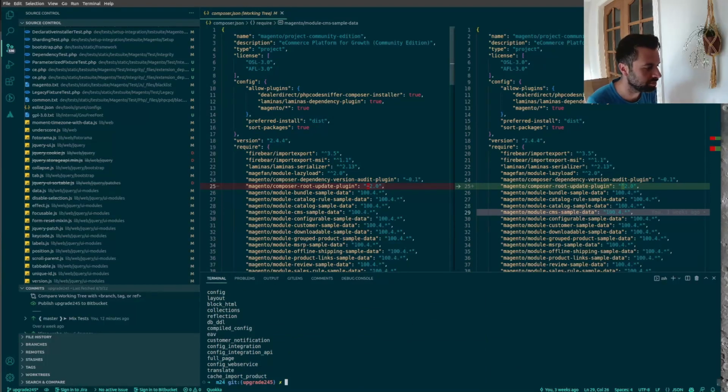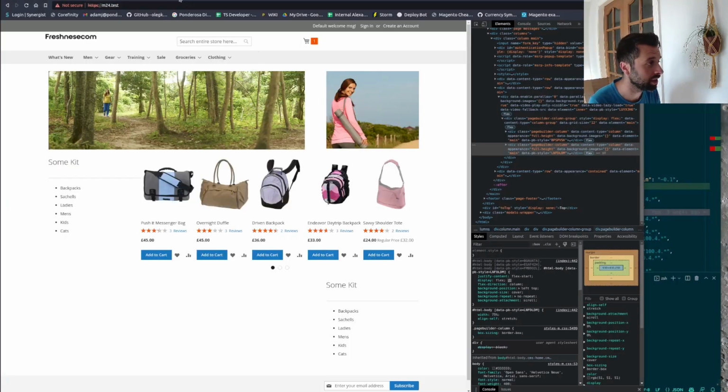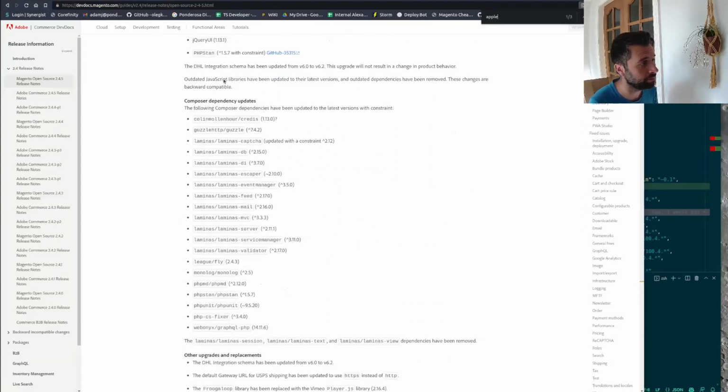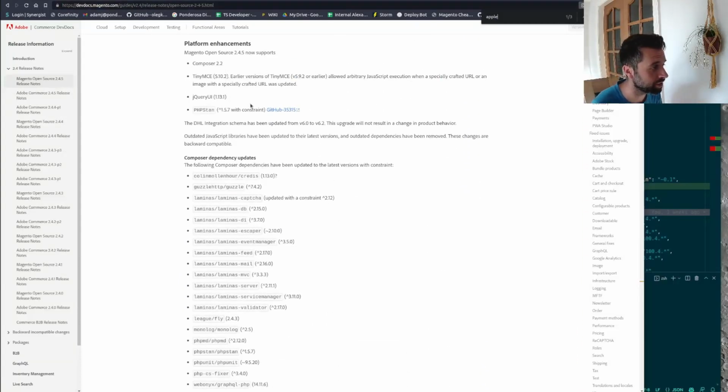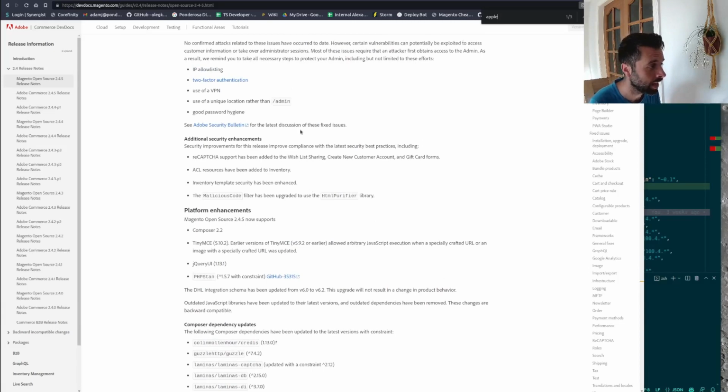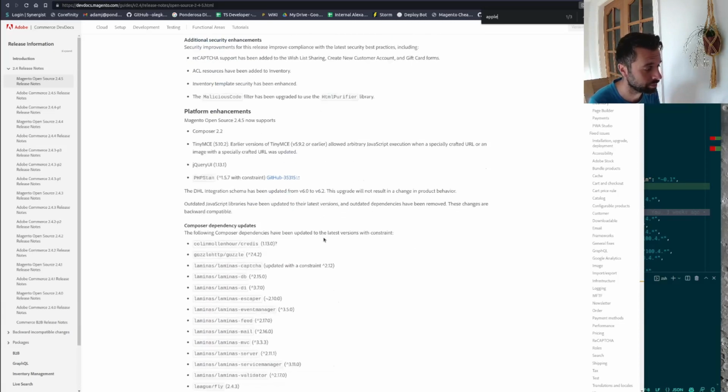Okay, so obviously there seem to be quite a few updates to the UI and the functionality of Magento, which I won't go into in this video, but have a look at the release documentation and see what takes your fancy on there. The main things to note from a technical perspective is TinyMCE. That's really good that's updated. jQuery obviously is a given, and a few other bits and bobs there.